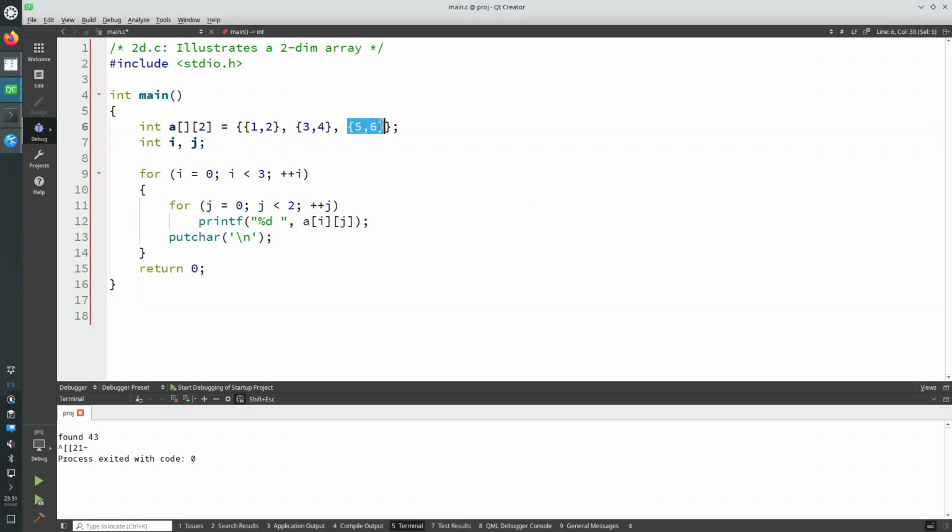And on the third position, there's this pair, 5 and 6. So this is index 0, index 1, and index 2. And then each of these 3 items on index 0 to 2 have 2 positions. Positions are 0 and 1.